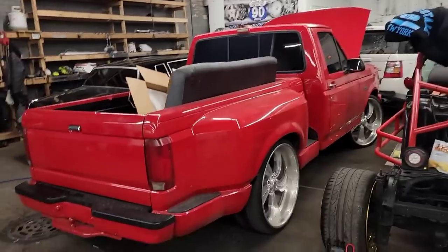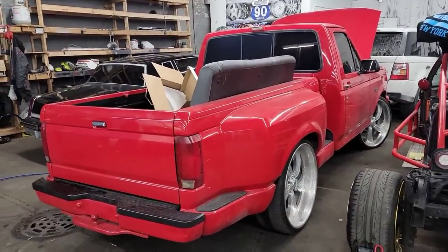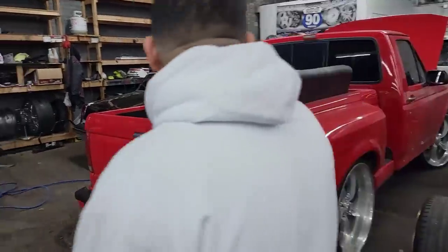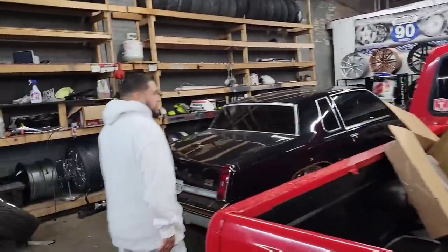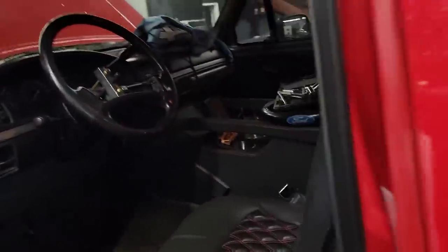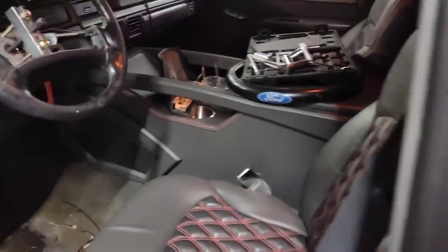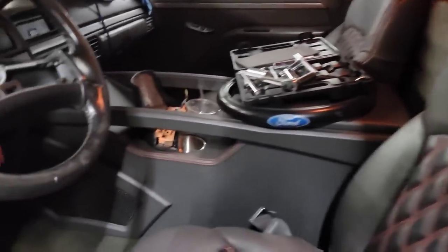I still remember the pickup truck. Yeah, he's the guy that bought the pickup truck, for those that were wondering. I don't know what he's got going on, because that's not how he bought it. Yeah, we took out the seats on there. I'm sure he shows all his updates on his YouTube. We took the seats out. Next step, we put the new bucket seats in and put a console in it. Oh, you changed the interior up, I see. Yeah. You got a big console now.